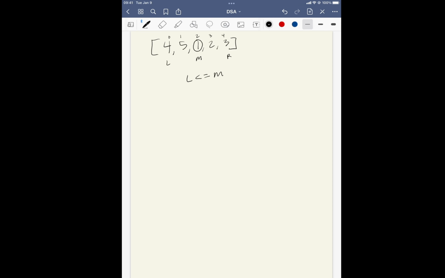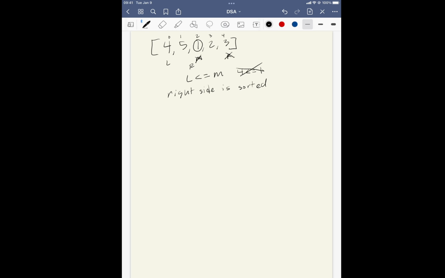And 4 is not less than or equal to 1. So it's the right side that is sorted. So if the right side is sorted, then we want to look to the left. So we move our right pointer to be mid minus 1.